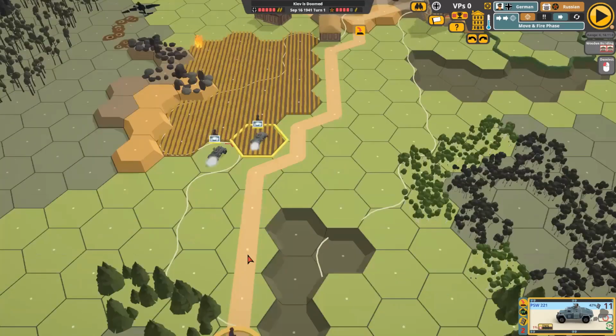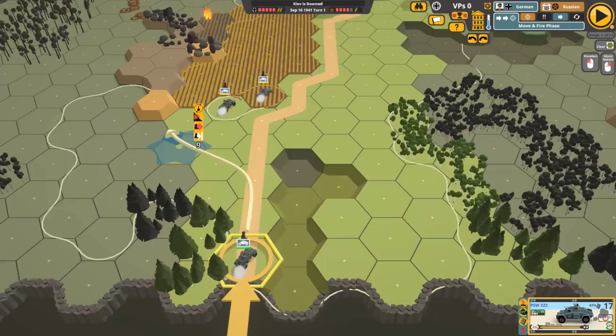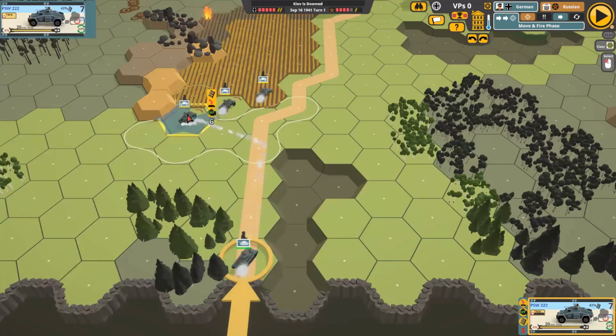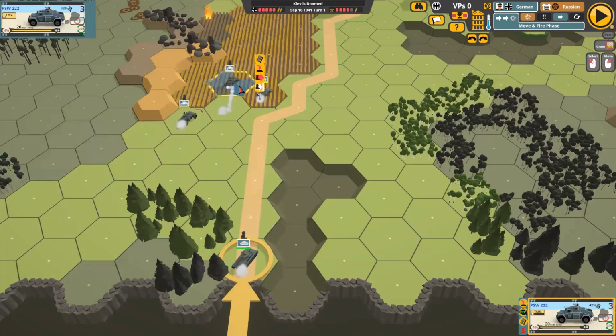Right, let's bring on the next armored car. Move it. Another PSW 222. Okay, going back to this guy. Move it. He's only got 3 movement points left. No, I'm going to actually stop.